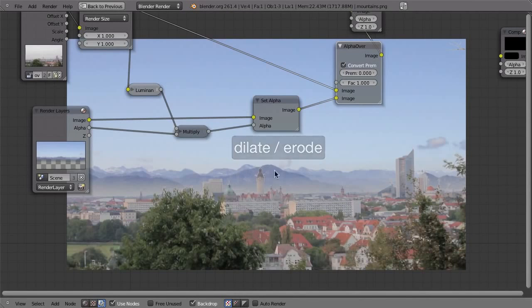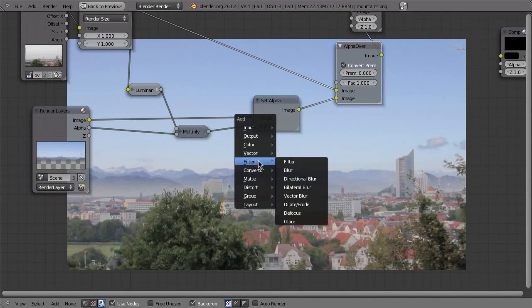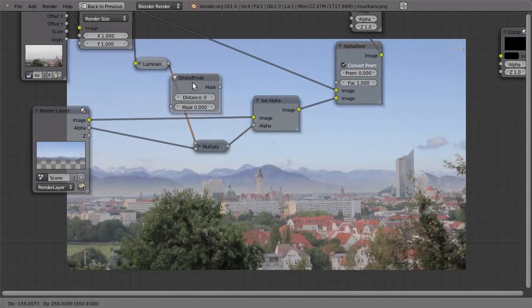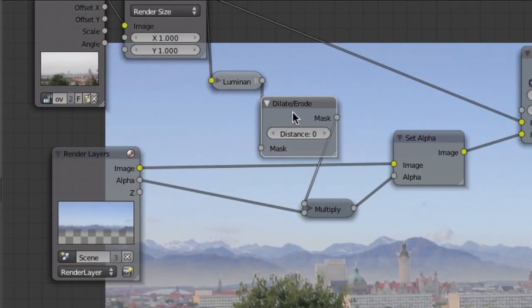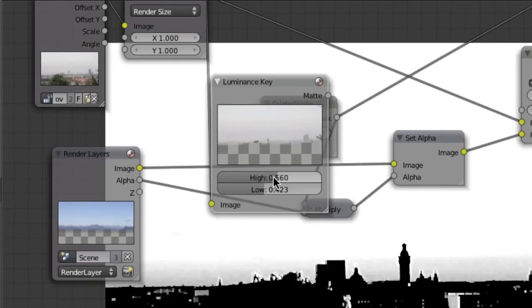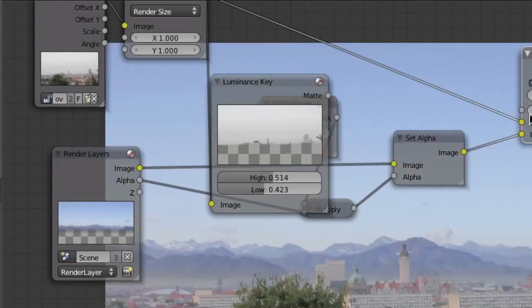erode node. And you can find that in filter. So in the filter menu, you can set this to delayed and erode. And when you drag this behind the luminance key, like so, then when you increase the distance, you can take away something of this white line. But the problem is now we have some artifacts here, and I guess we do have to increase the brightness here in the luminance key a little bit more, because that gives us artifacts. So expand the luminance key and turn down the high value a little bit more until this is now a solid white color. Like so, that's a bit better.